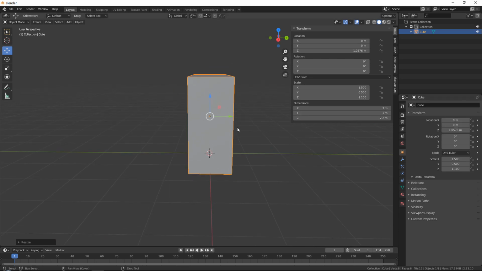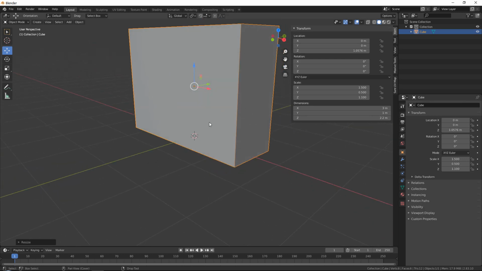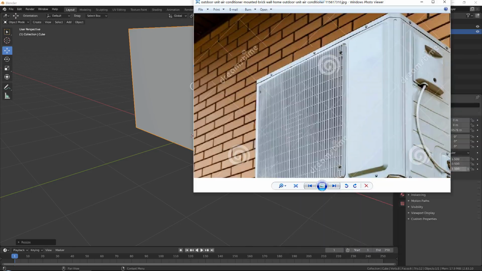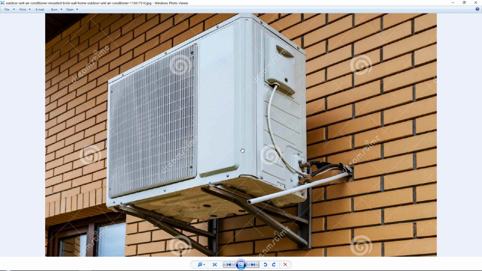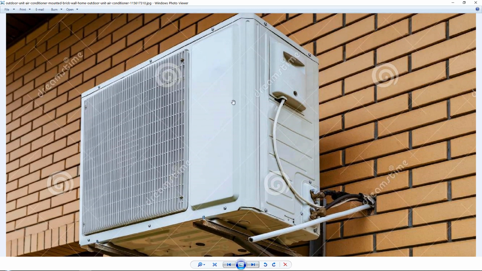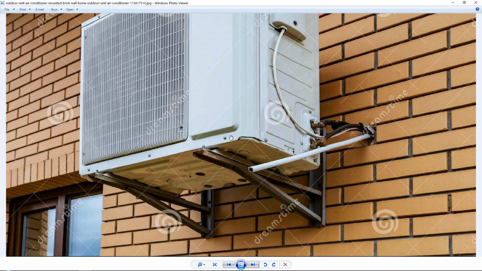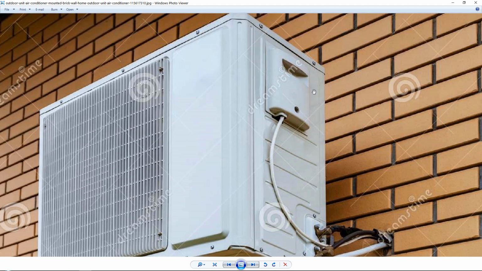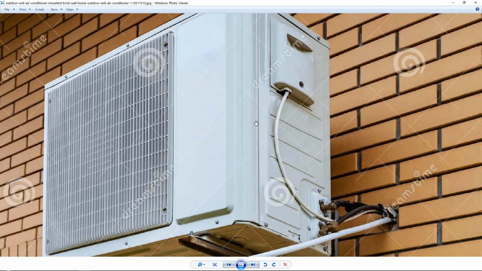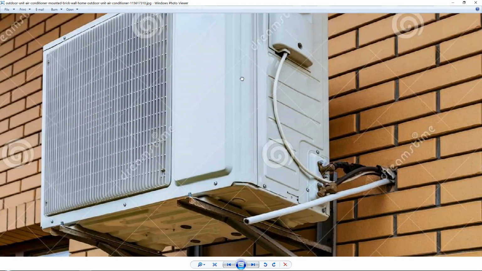So the first thing we want to do is start creating the very base of our aircon unit. If we go over here, the base consists of a few pieces. We have our actual body piece, which I think we will make first. Then we have a bottom panel, and then a top panel. So those are the differences where we will work.